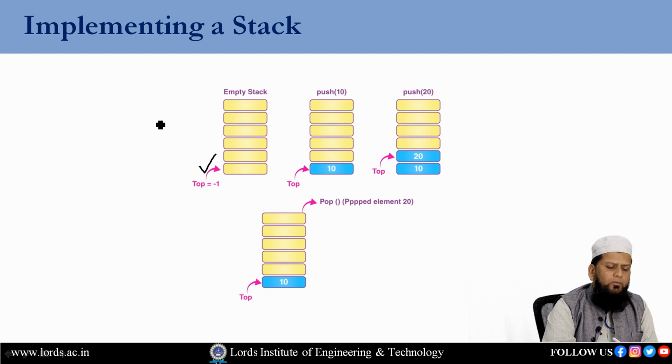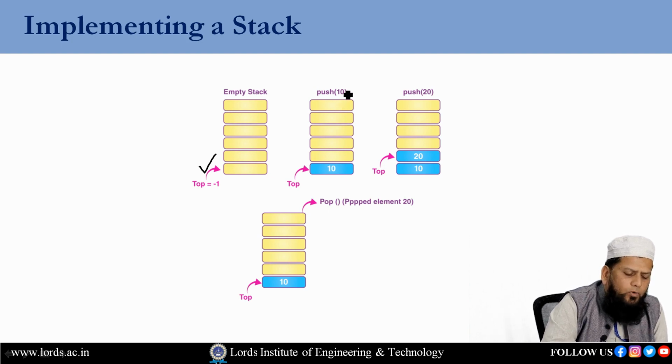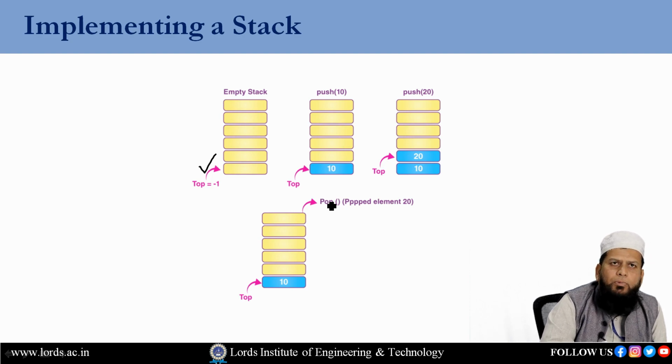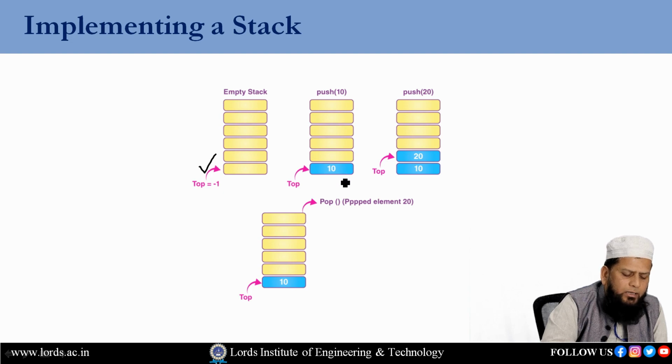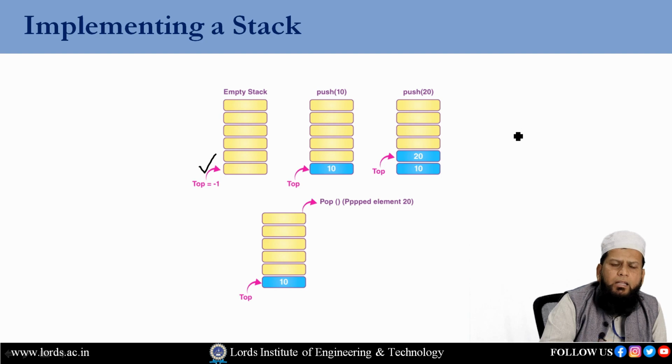Okay, and then next, whenever we are going to insert an element, just like here we have shown that we are going to insert element 10 with the help of the push operation. One more thing we can notice is that we are using an argument 10 while pushing an element onto the stack, but while removing an element from the stack we don't pass any argument, simply we write brackets. Here you can see push, and the value which we are passing is 10, so 10 will be stored at index 0, but before that we will increment the value of top. How? By writing top++.